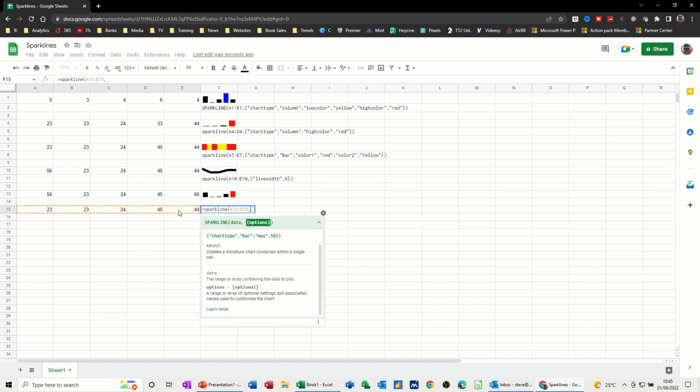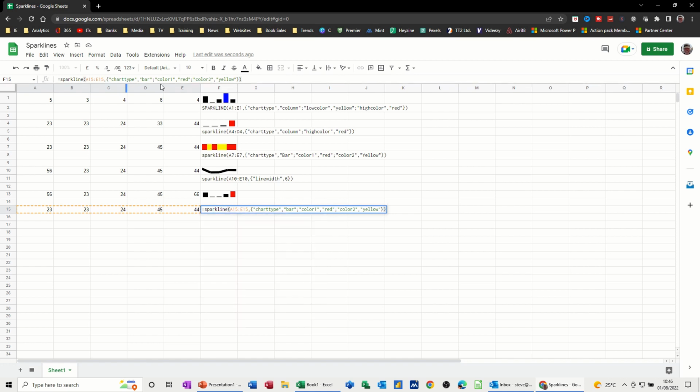comma, so the chart type this time, open that squiggly bracket and open quotes, charttype, close quotes, comma, is going to be bar, open quotes, bar, and now I want to do the colors for the bar. I'm going to have two colors, red and yellow. This is where it's a semicolon. Do a semicolon, and then open quotes, color1, close quotes, comma, is going to be red, in quotes, semicolon, color2, in quotes, is going to be yellow. And then you close in the squiggly bracket, and then you close in the normal bracket.